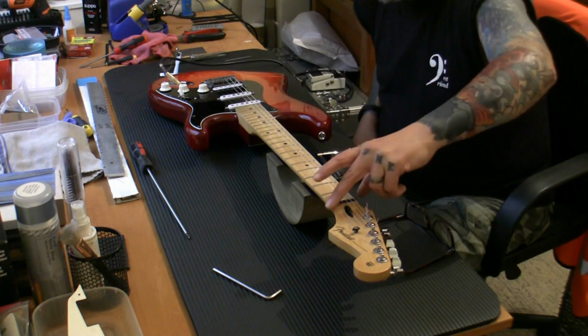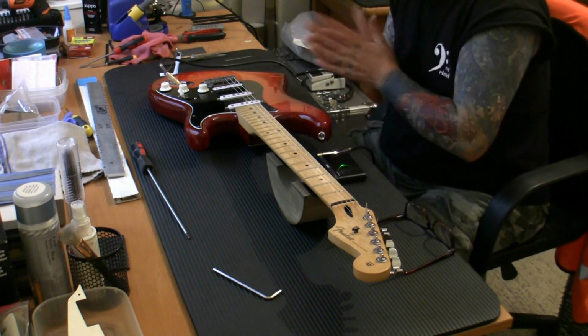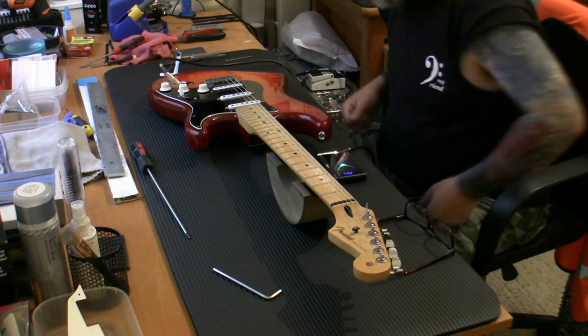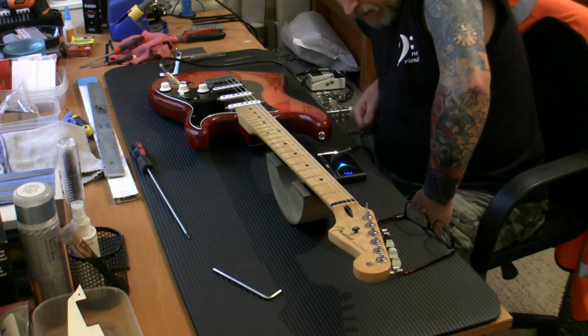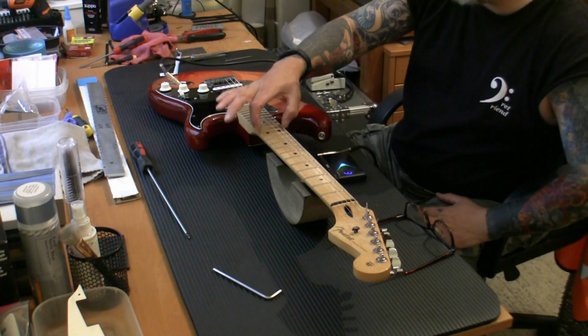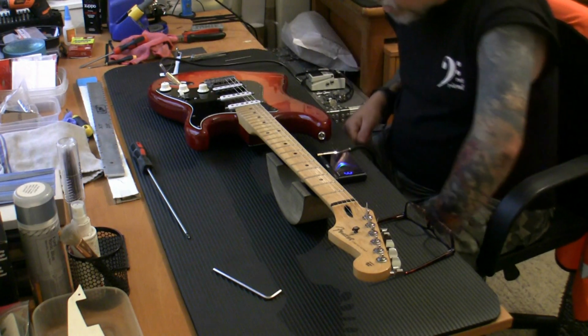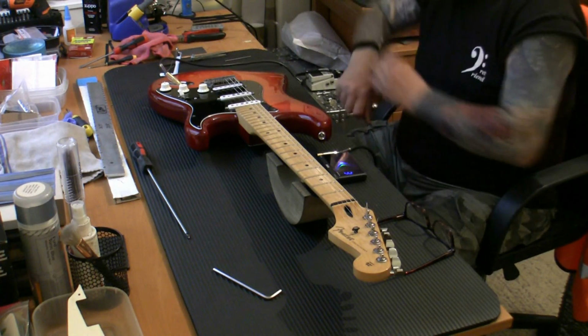So there's one more thing to do, and that is to cut the nut slots, which is what I'm going to do. I'm not going to do it tonight. I'm actually going to do it in the morning, or when I finish my shift at Royal Mail at lunchtime tomorrow. But that is all I need to do. Now, when I cut the nut slots, we're going to drop the action a tiny, tiny bit here. But what I'll do then is I'll raise the bridge ever so slightly. So more on that tomorrow when I come back. It is nipping on a little bit.